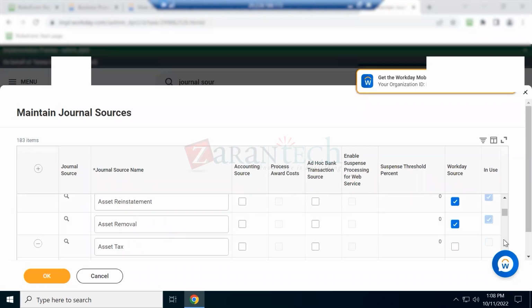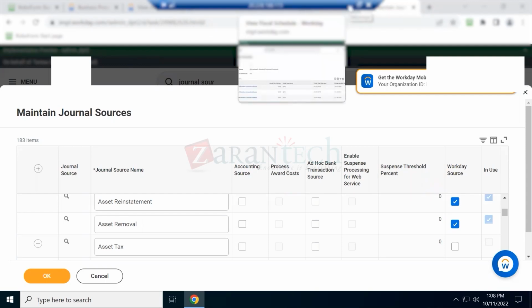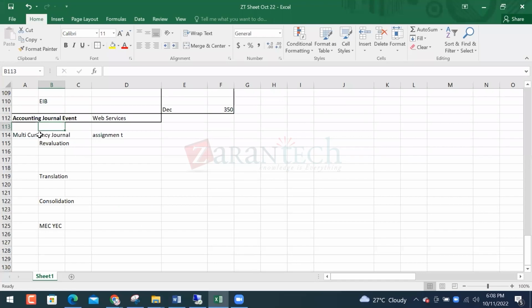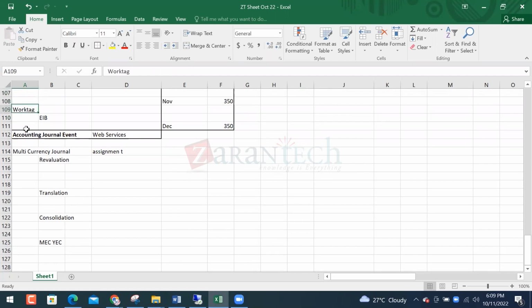There is something called work tags, very frequently used in accounting. We do not use that much in payroll, but we have heard it's an important concept in finance. We don't know what it is. I thought you knew, otherwise I was skipping this. That's why I asked you about EIB; I thought it would be covered, but anyhow, we will discuss work tags: what is a work tag, how many types of work tag, and what the configuration part is.